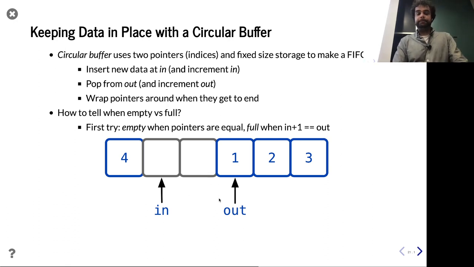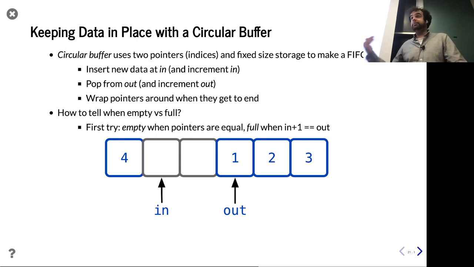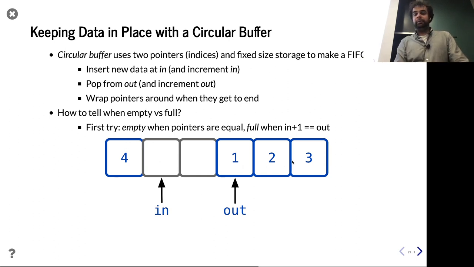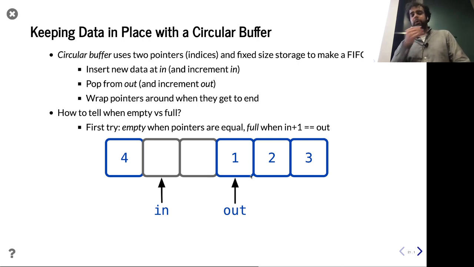How do the pointers work? One pointer represents the front of the queue, one represents the end. When you dequeue, take whatever the out-pointer points to and advance the pointer by one. When you enqueue, write into the entry pointed to by in, and move it over. In hardware, these are better termed indices — indexed into memory. The other key idea is that it's circular: if you keep enqueuing and dequeuing, these two indices keep moving over and at some point they need to wrap around. You can use all these elements to fill it in.